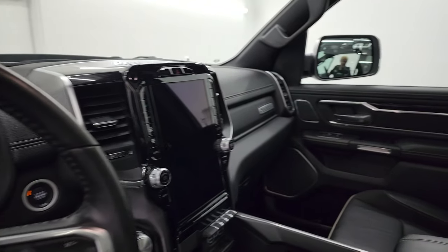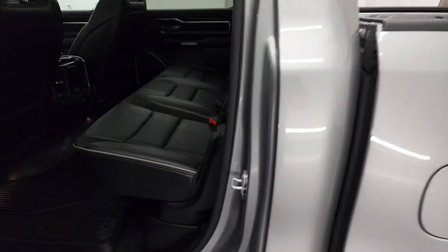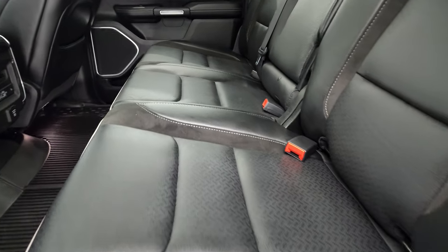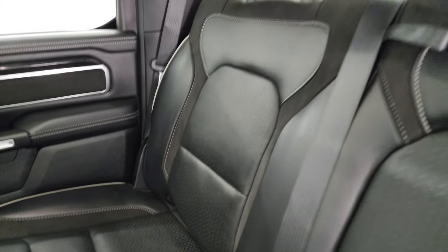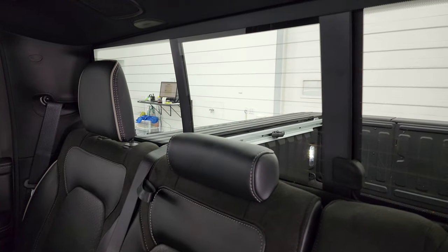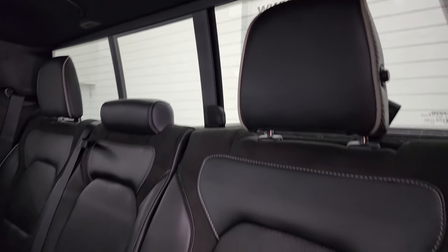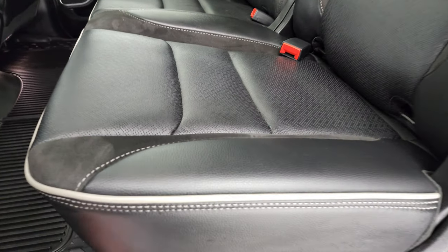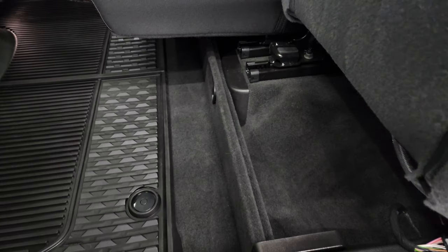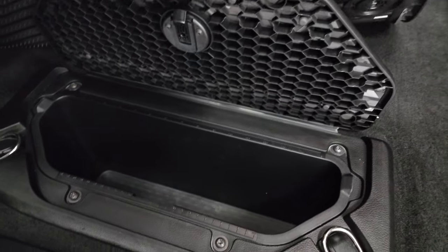Taking a quick look at the back seats — they are just as clean as the front seats, no rips or tears back here. It does have the latch child safety system. Power slide-in rear window with the built-in rear defrost. Speakers in the ceiling are part of that Harman Kardon sound system. The seats are in fantastic shape and are heated on the outboard side. You get a storage area underneath, and in-floor storage with removable bins for easy cleaning.